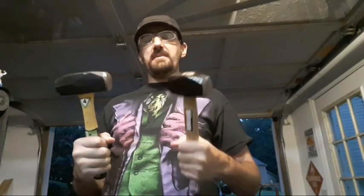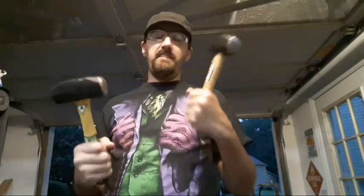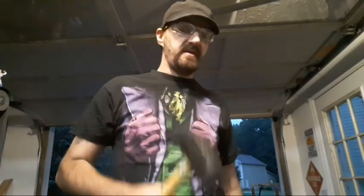This just gives me a weight I don't have, because when my arm starts giving out, I like to step down incrementally from 3 to 2 to 40 ounce, or vice versa, and I'll kind of rotate hammers as my arm gets tired, so I can keep going and build my arm up better.